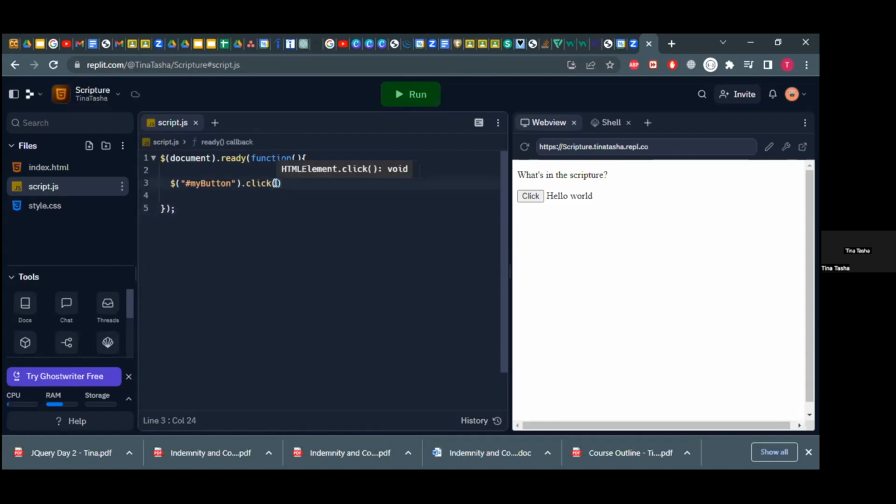And then inside those brackets, you will write the word function and represent a function like that. Okay, so we have the button. We are saying when our button is clicked, and not just any button, the button of ID myButton, every time it is clicked, we want to do something.